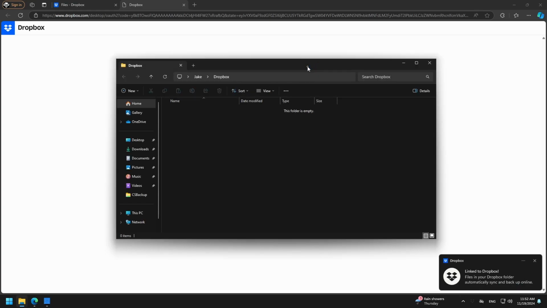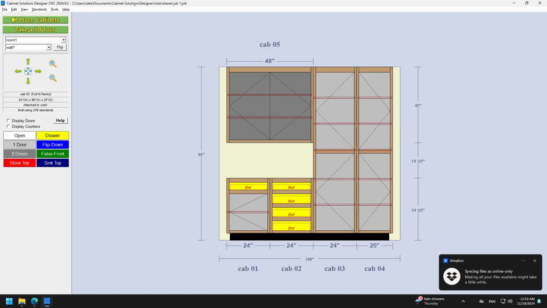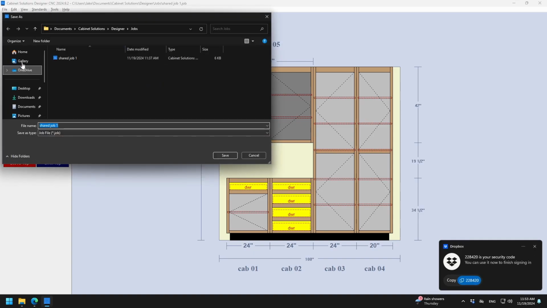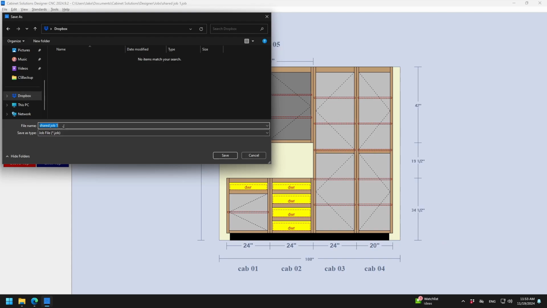Now this is where we actually need to go. So in Cabinet Solutions, you can save the job on your computer, but then what I recommend doing is going to File, Save Job As, and then saving it to your Dropbox folder. So let's go to Dropbox. Click on it. This is something that you would actually need to work out how to save. You'll want to save this in a method of identification of some kind.